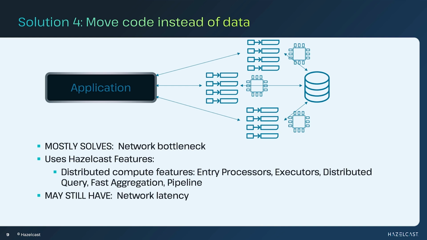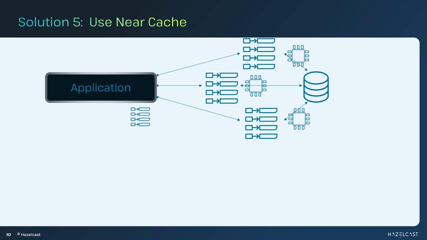Now, with all this clever stuff, we've probably reduced network usage quite a bit. So we probably aren't facing a network saturation problem. But if we look at the components of our latency, we probably see that network calls still make up a good part of it. And this is because fetching data across the network is always going to be slower than fetching something from local memory. The most efficient way to use the network is not to use it at all.